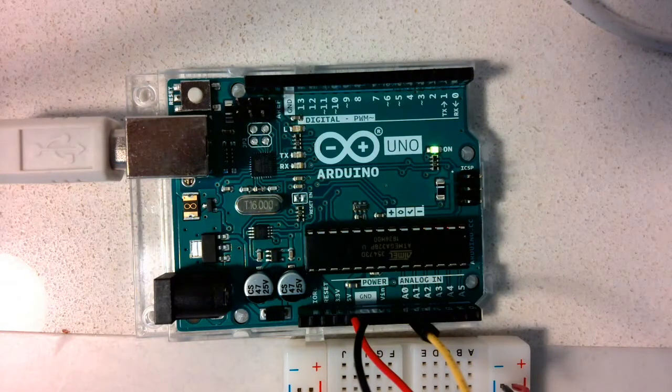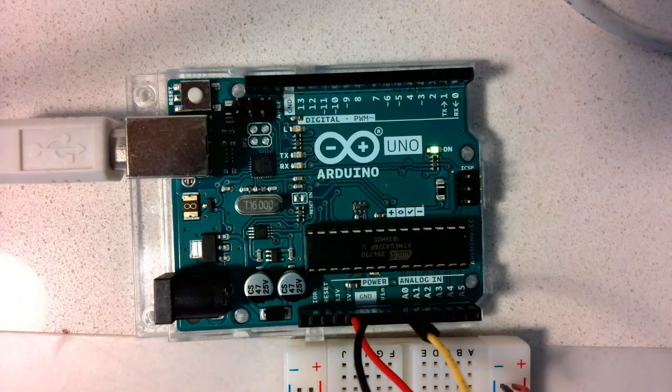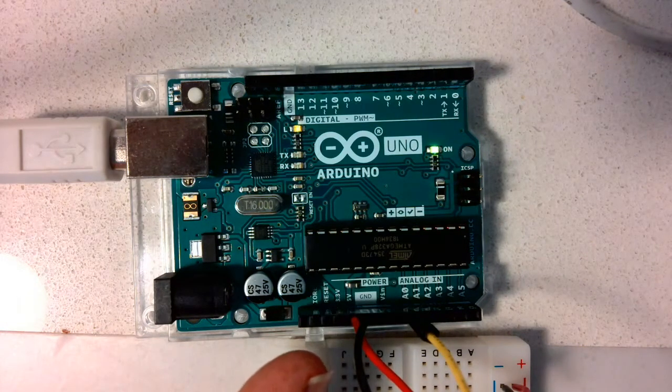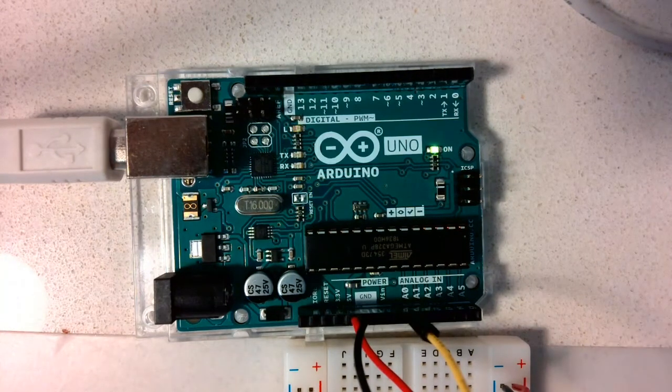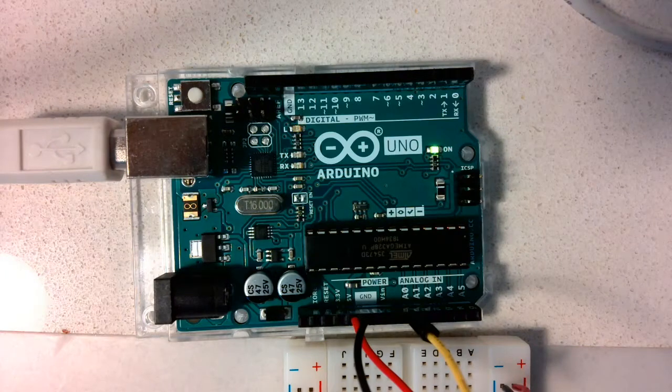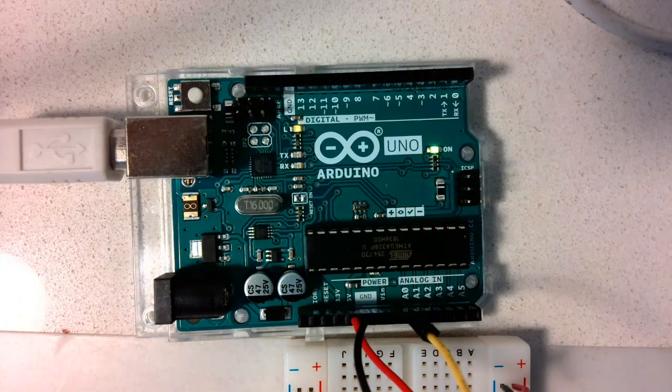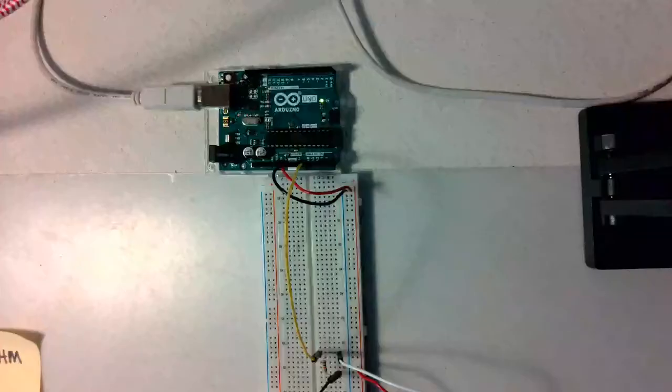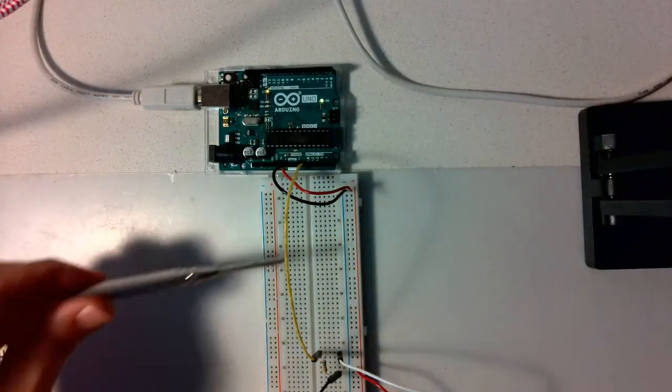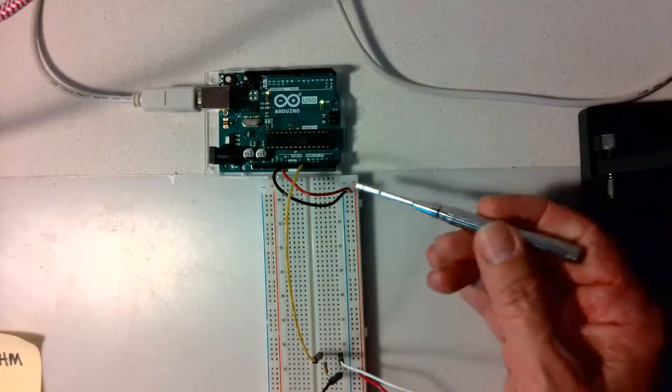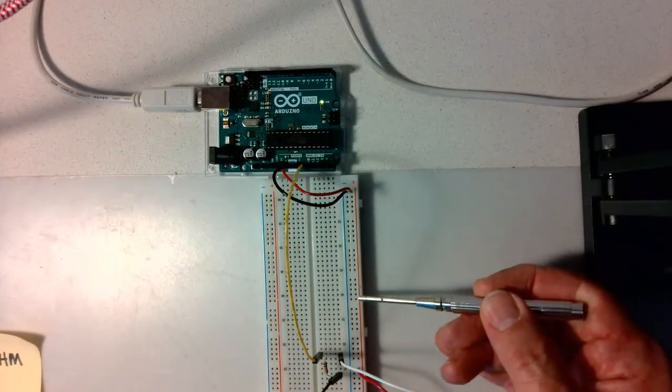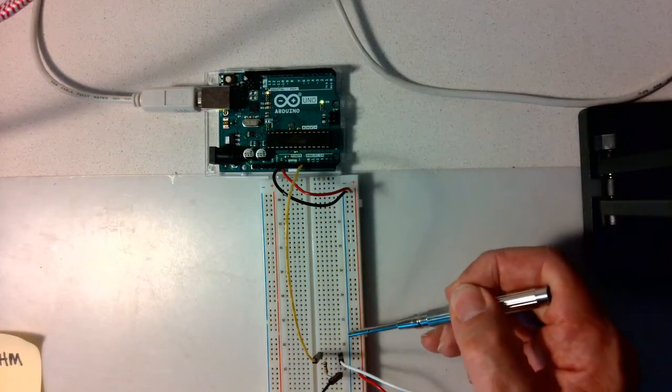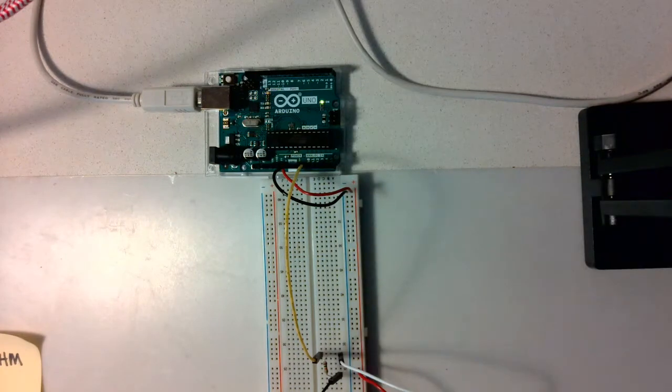Here's the setup I'm using for the bend flex sensor. I've got an Arduino plugged into my computer. And you can see that I've got a red wire in five volts and a black wire that is in the ground pin and they're running to the breadboard. And then the yellow wire we'll talk about in a minute. It's going into the analog zero pin on the Arduino. So it's running five volts plugged into a breadboard. So remember that the breadboard has rails that run in this direction. So five volts of power is running along that red rail. So anytime you plug a wire into that red rail, you're getting five volts and you're getting ground anytime you plug into that blue rail. Just a quick refresher on how breadboards work.